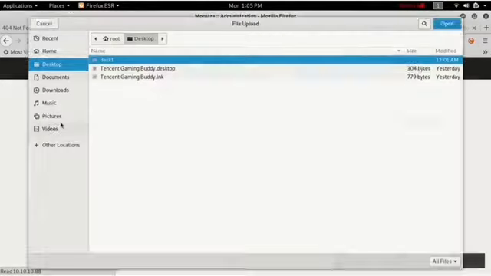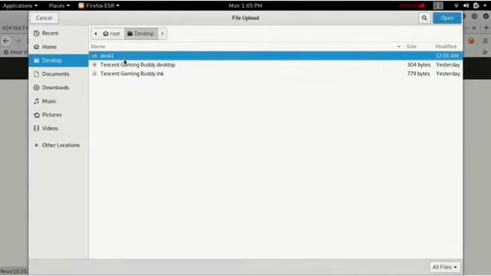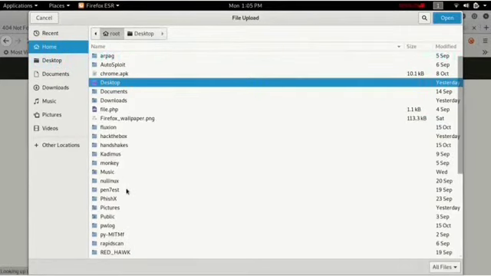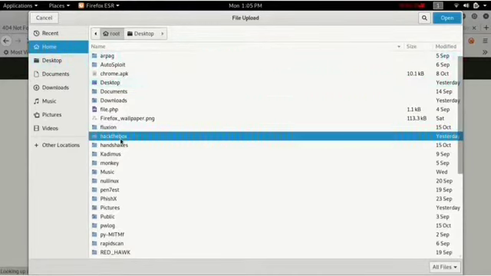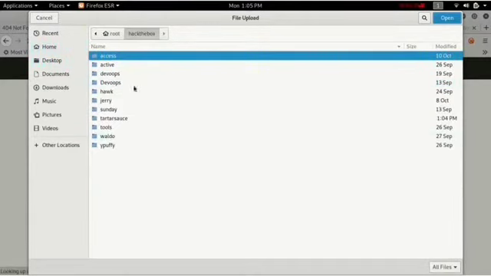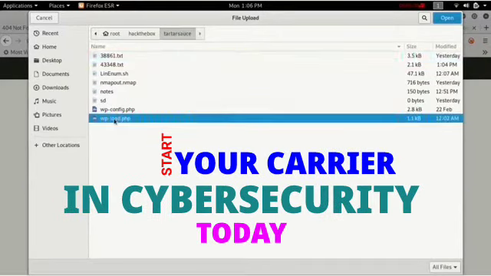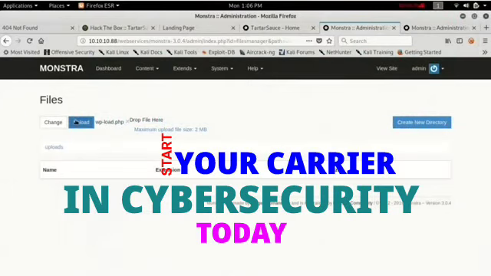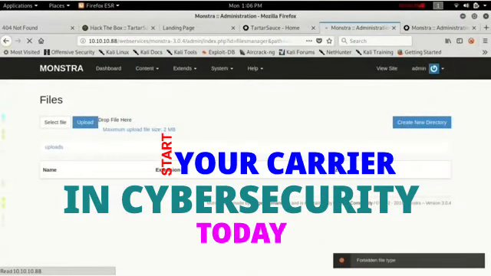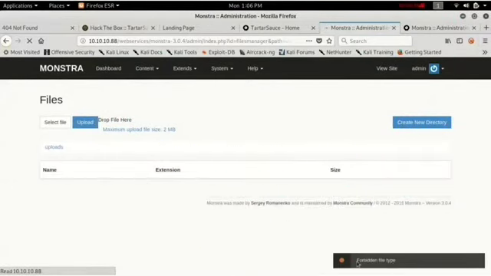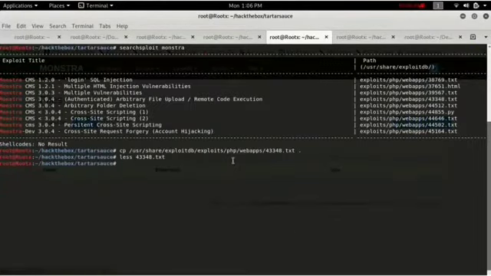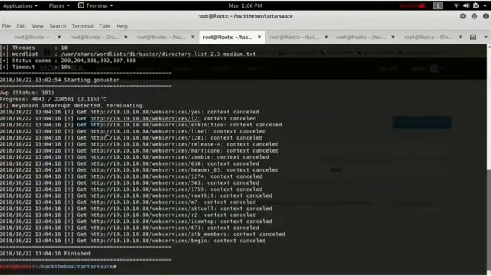So let's go there, and then we have to upload a file with a PHP extension that contains the below code. So just create a PHP file, and you have here the code to get remote control of the server. I have named my file wpload.php. So let's upload this file.